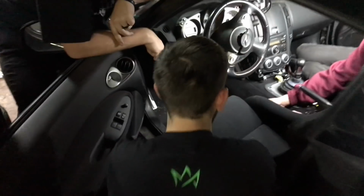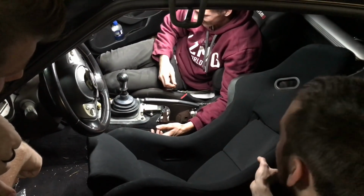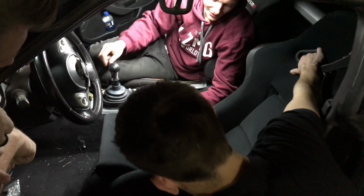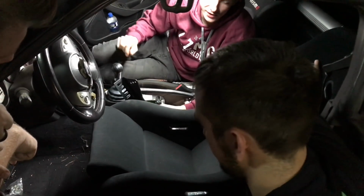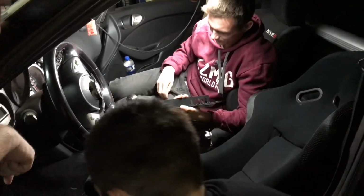I don't have extra seats, so I wouldn't install it now. And I think the passenger side should always stay a stock seat because heavy people can fit easily and don't get squeezed into seats and offended when you're like, sorry bro, you can't ride in my car. Wait, so do you guys allow passengers with cageless cars? Yes. Oh, that's dope. Because this car is tougher than an S13 with a cage.